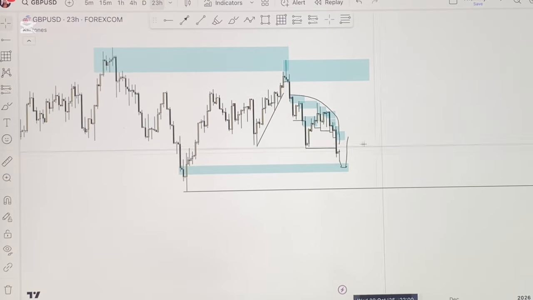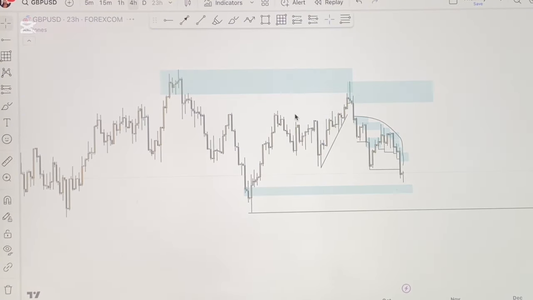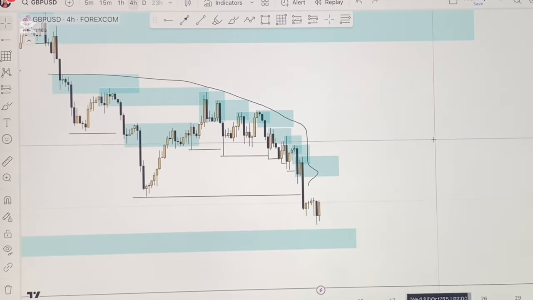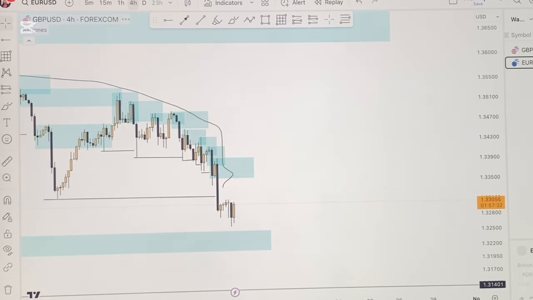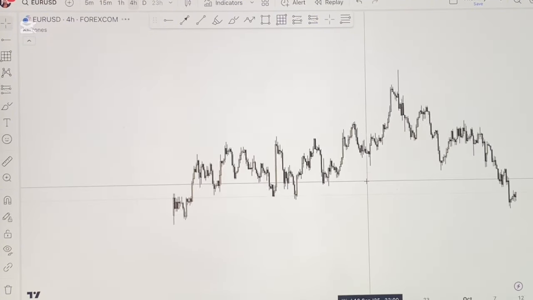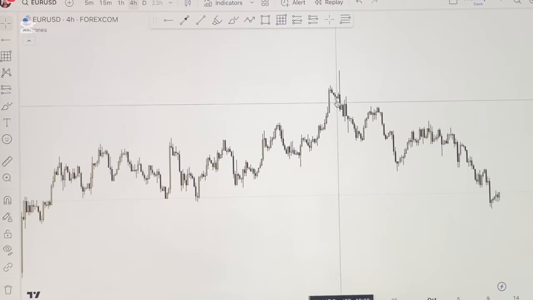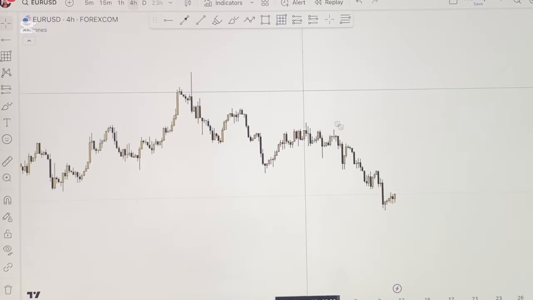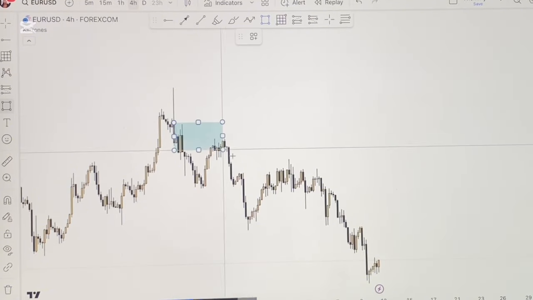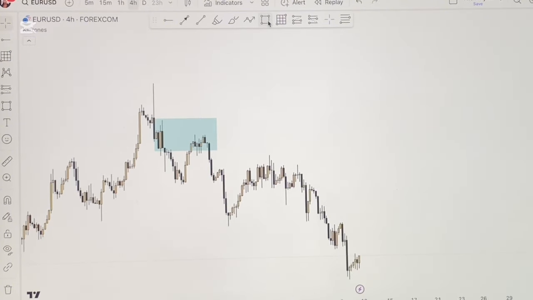So you can see that following the trend is really your friend, as opposed to trying to catch reversals along the line right there. So let's move on to EU. The same thing we have on EU, and this is the 4 hours time frame. We pushed up into this level of supply, and from there we've been pushing down. And you can see from this, market came, broke structure here, came back into this level of supply.